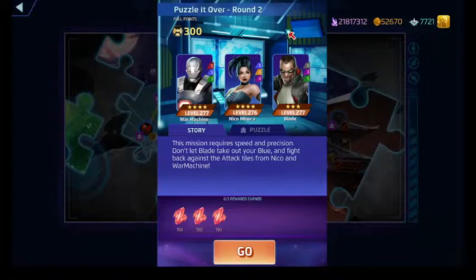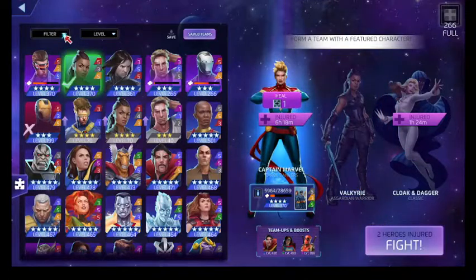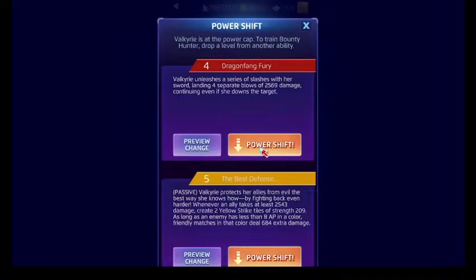This one here requires us to gain 28 blue AP. Nobody here really will. I mean, I know the story says Blade steals blue, but again, as long as we don't have a character whose strongest color happens to be blue, we're all right. Let's see here. We haven't used Valkyrie, so let's use her, because why not?